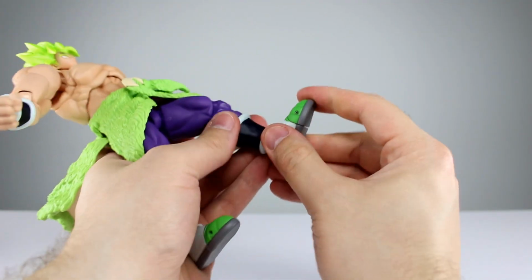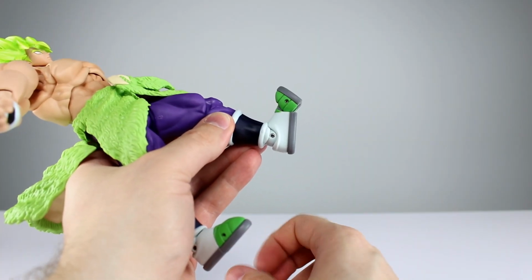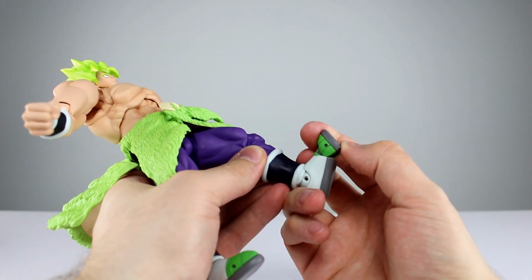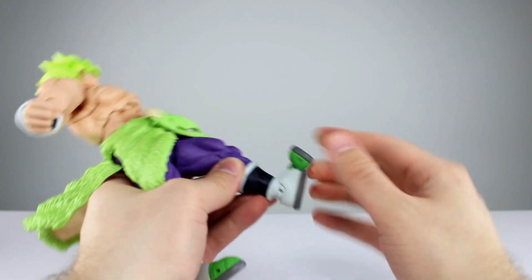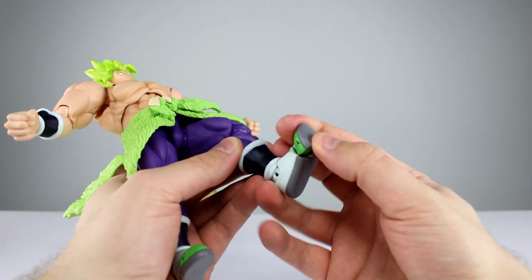And then we have what might be the ugliest toe joint I've ever seen. Why'd they do that? Bandai, you know better than that, Bandai. It's stiff, so it'll probably hold it, but holy crap. They took an ugly foot and made it uglier. Why would you offset that hinge so much? That's just dumb. That is bad. That is so bad. So that's a bummer.